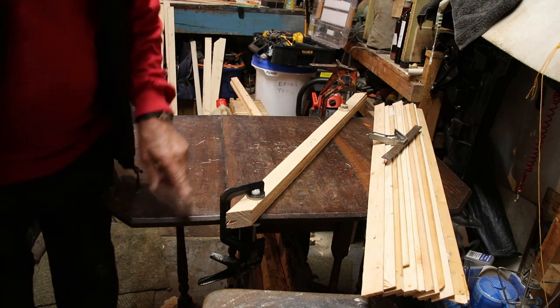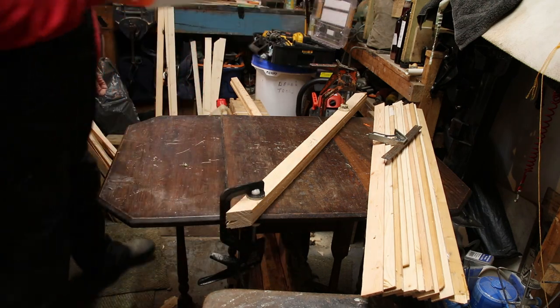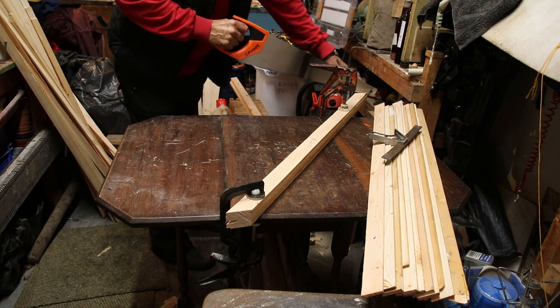And you can see that the cramp is between me and the saw teeth, just in case it jumps and cuts you.